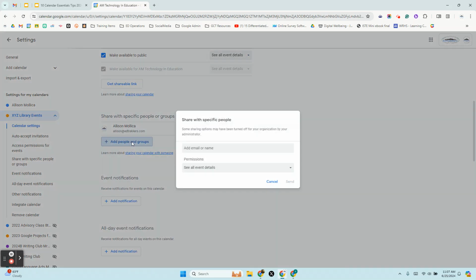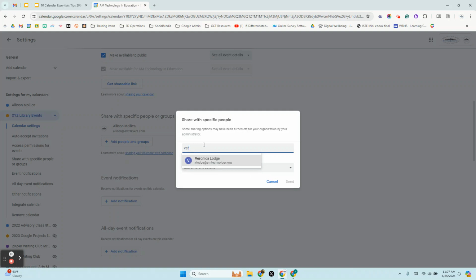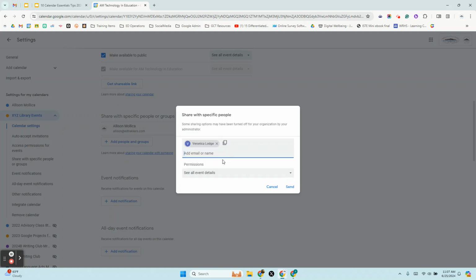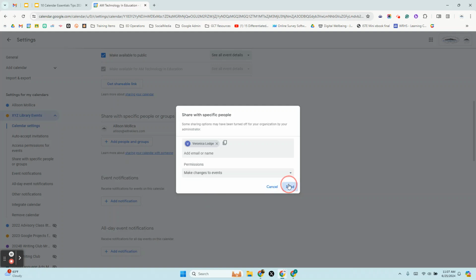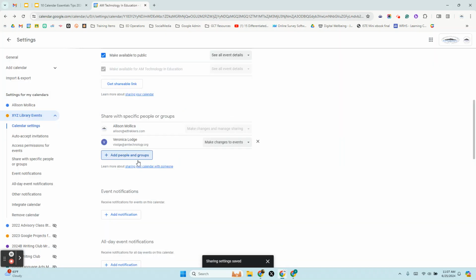So if I want to add my assistant, Veronica Lodge, because she's going to be adding the bulk of the events, make changes to events, click on send. Now she's getting an email message that I've given her permission to be an event manager on the library event calendar.